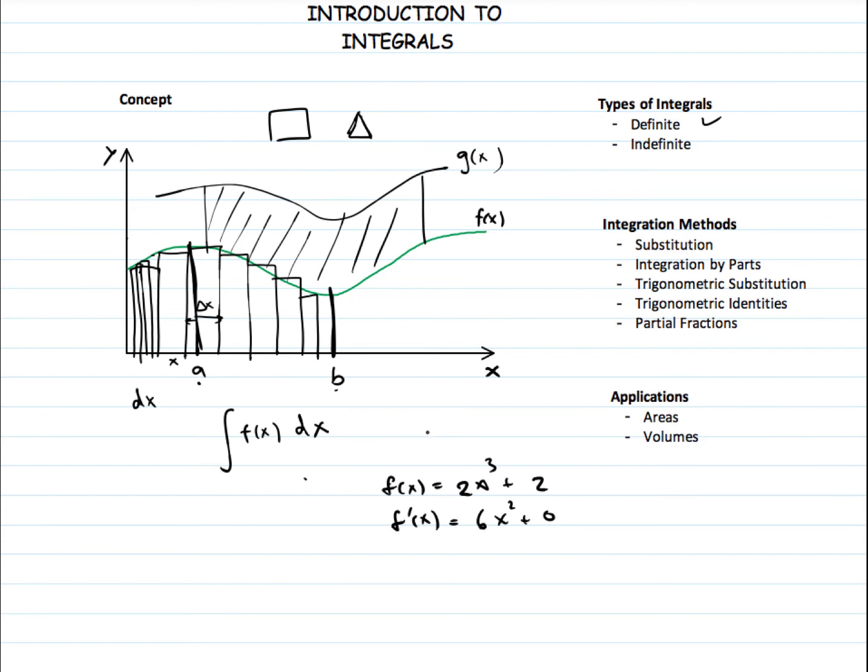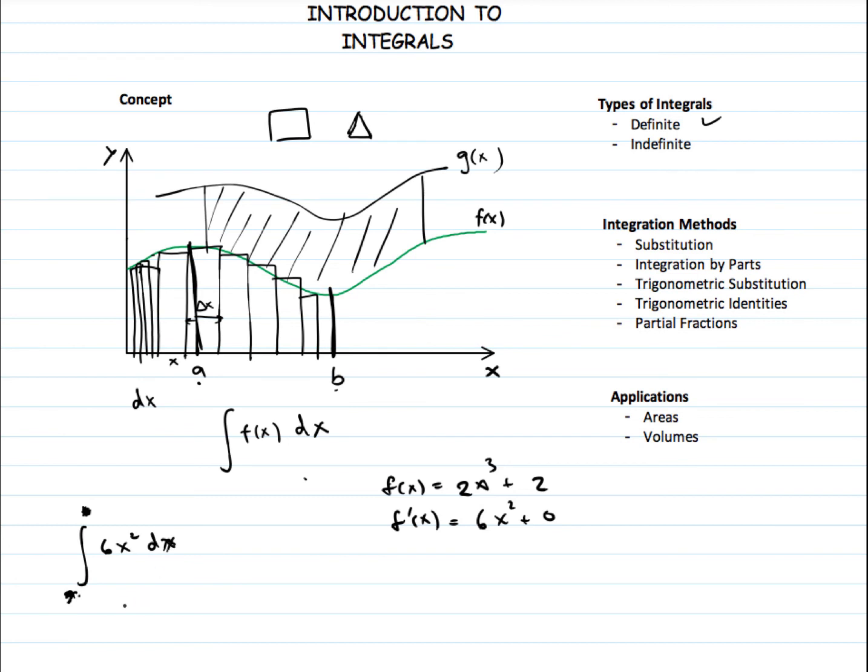Now the integral, also called the antiderivative, will try to predict what this initial function was from this derivative. So we have here the integral of 6x squared dx, because it was with respect to x. See, we are not bounding this between two different places. It's an indefinite integral. If it was a definite integral, we would have boundaries here, the top and the bottom, from a to b. But in our case, it's not a definite integral, so we don't write these boundaries.